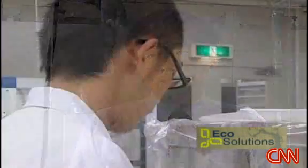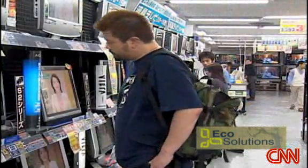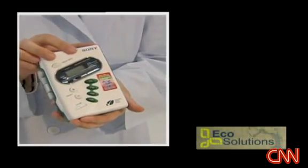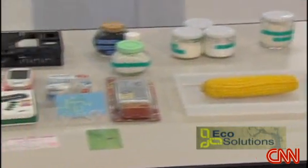Conventional batteries use lots of various minerals and fossil fuels in their production. This bio battery uses recyclable materials such as sugar and enzymes. Therefore, this battery has less of a burden on the environment. With today's focus on the environment, green products are moving quickly from the drawing board to store shelves. The casing for this Walkman is made from corn and is among several products Sony has made of vegetable plastic.